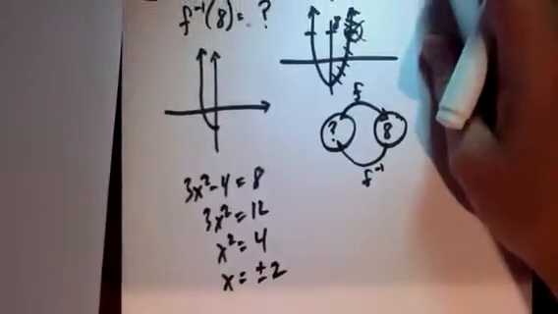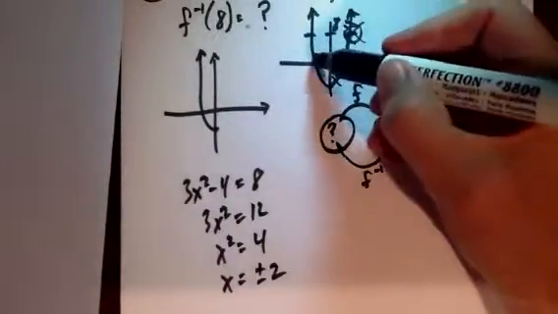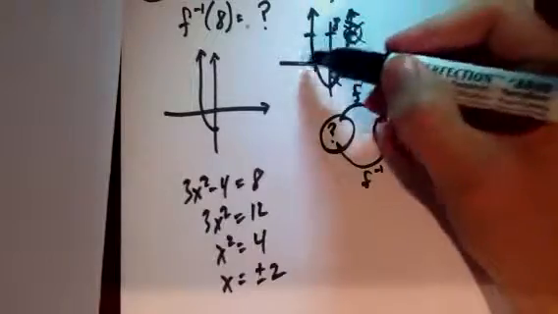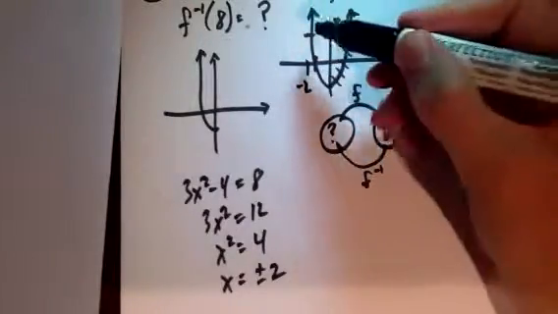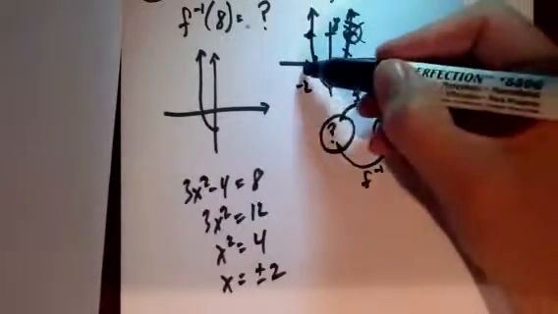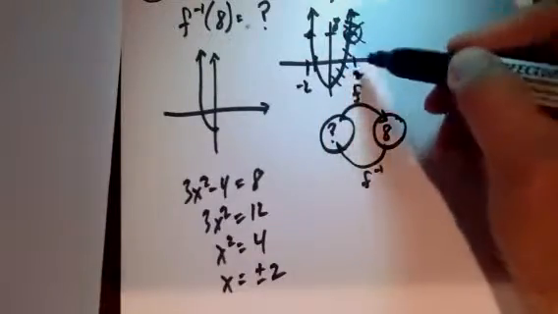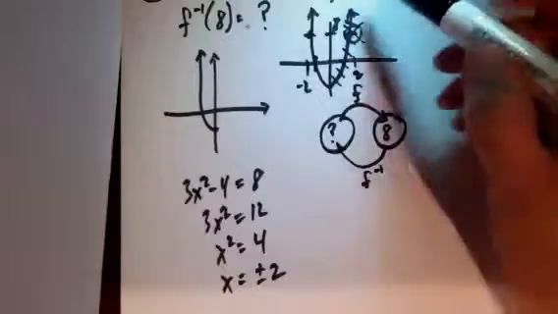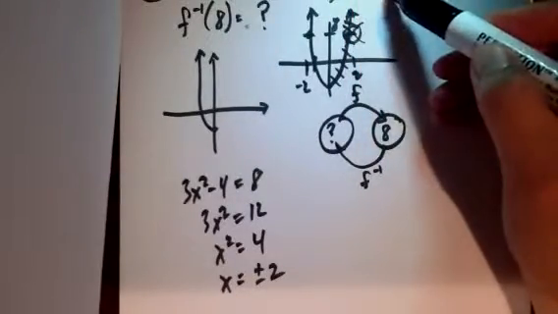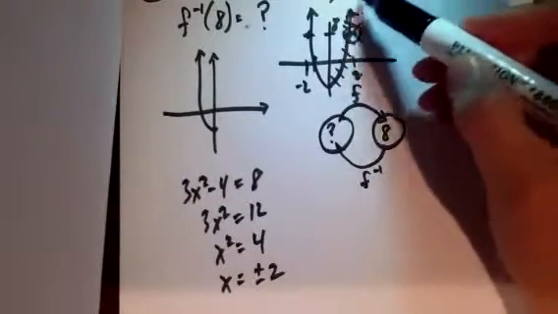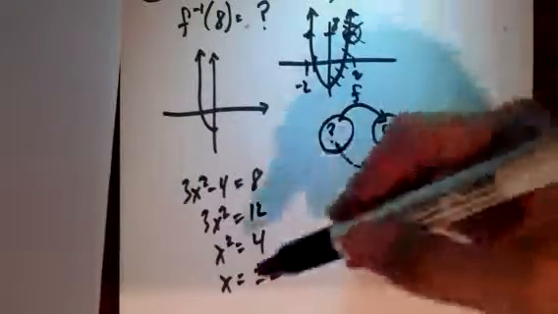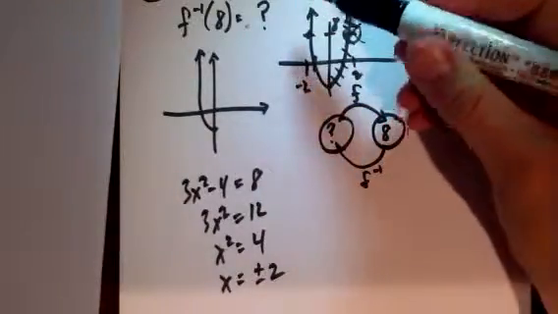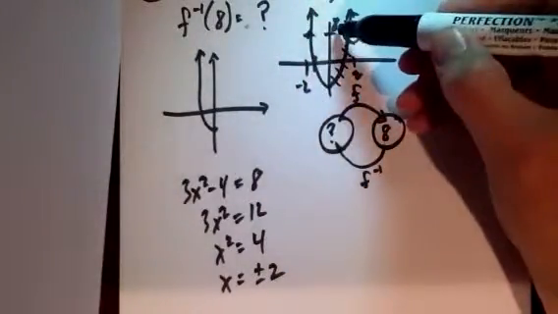Well, the one that we want, oops, sorry, it's right here. It's when x is -2. When x is positive 2, it gives this right side output, and that's not in the picture for this restriction. So when x equals -2, the output is 8.